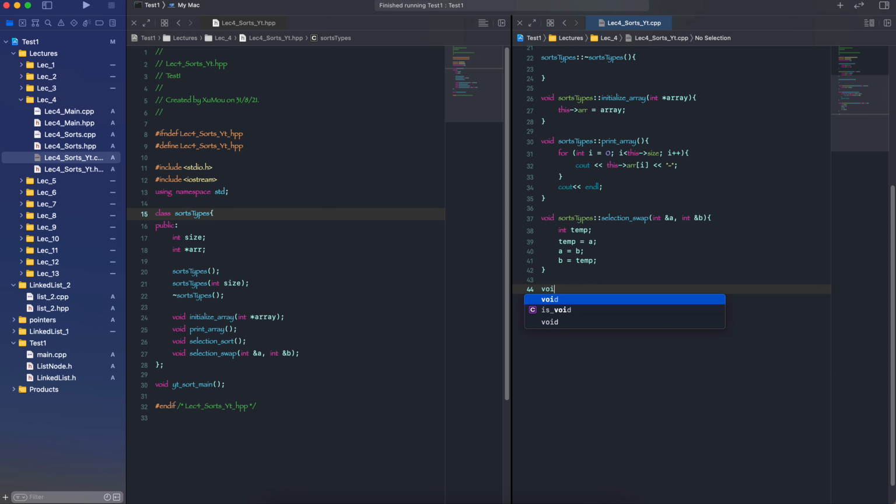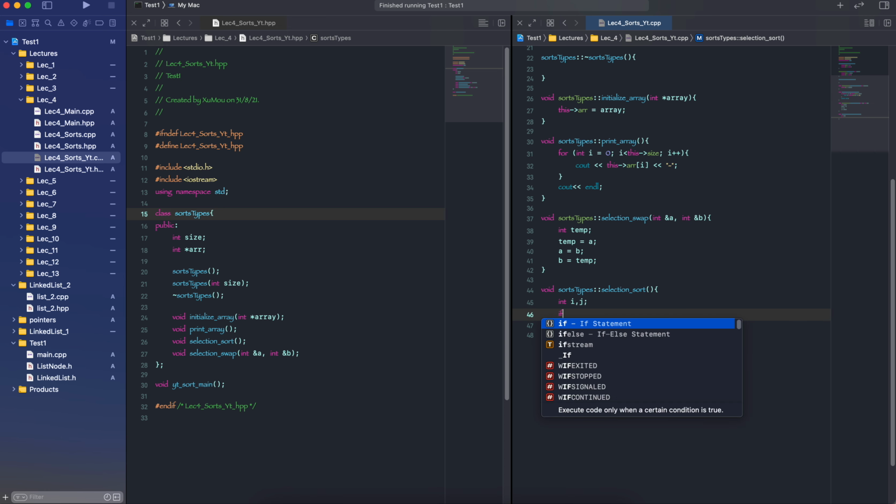And now, finally, we are going for our selection sort algorithm. So selection sort. And we are declaring i, j.